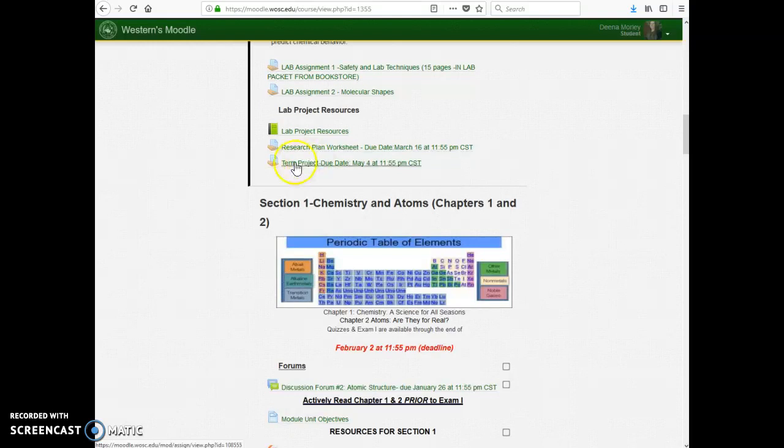Okay, and so then you have your term project. This is going to be a PowerPoint that you're going to turn in. Now, I will tell you this ahead of time, that I need to know that you're the one that's actually doing the research and that you just didn't Google it and put in somebody else's information. So make sure that you're taking pictures as you go. Include yourself in the pictures.